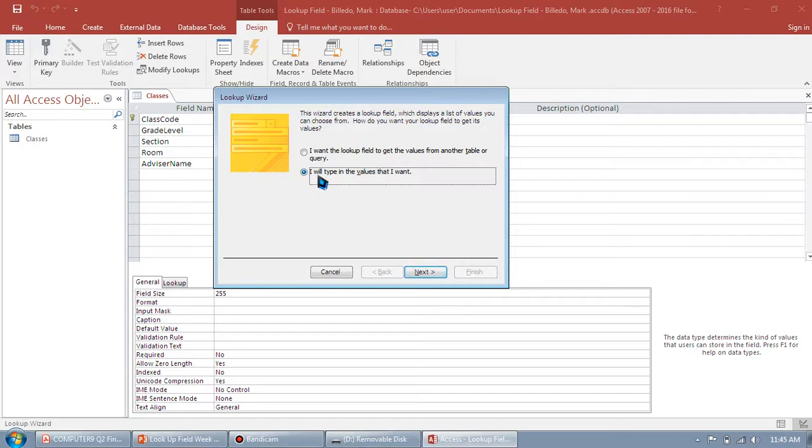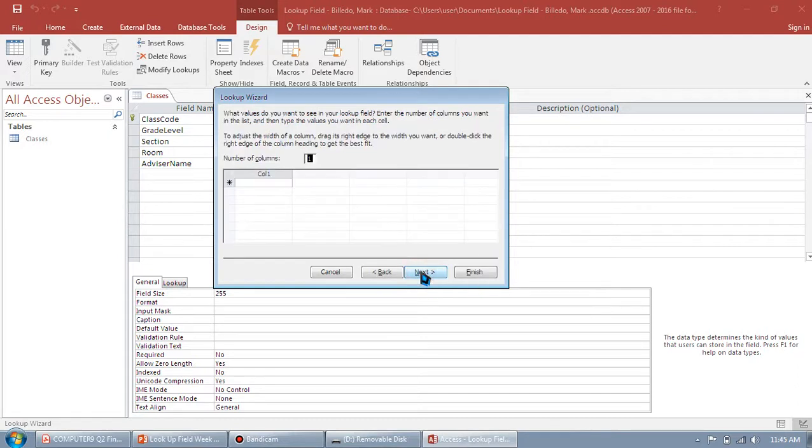So second option, click on the second option, then click next. After clicking next, sabi niya kanina sa second option, I will type in the value that I want. So in here, you can type in now the values of your lookup field that you want to show. So ano nga ba yung mga records or what will be the records for the grade level?